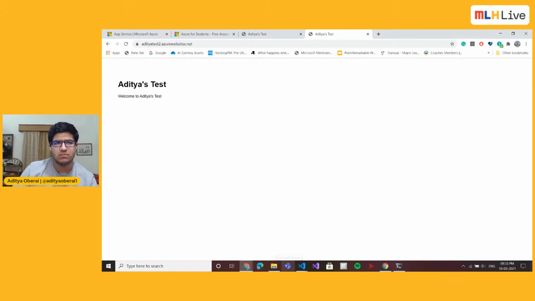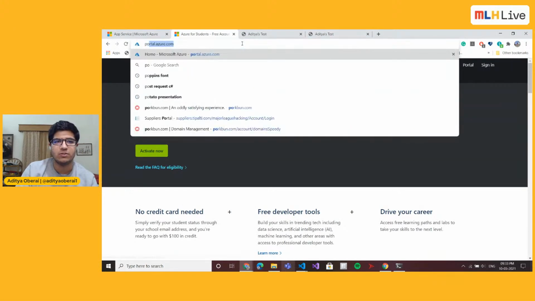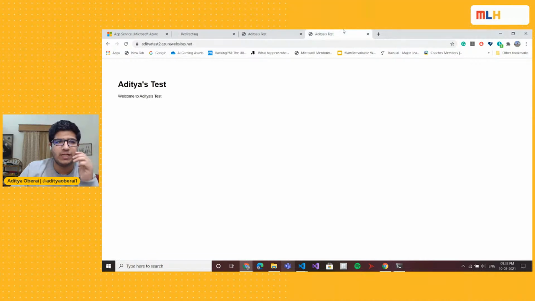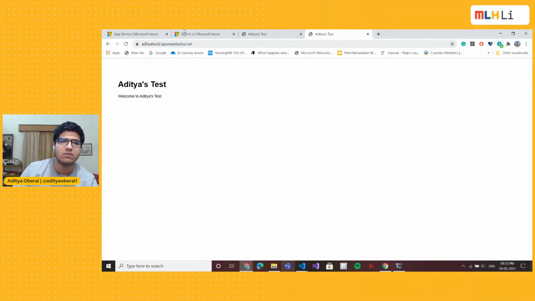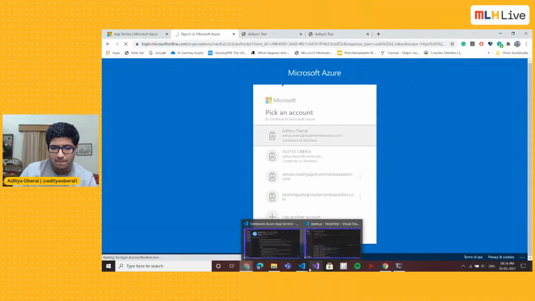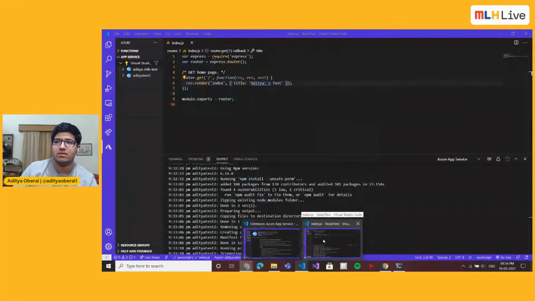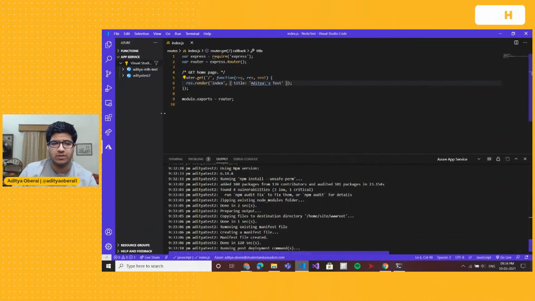But if you think about it, going again and again to create a new little deployment every single time might be a little inconvenient if you're always deploying from VS Code. So let's do one thing. Let's create a little CI/CD from GitHub so that whenever you basically push to your GitHub repo, it deploys the app for you.